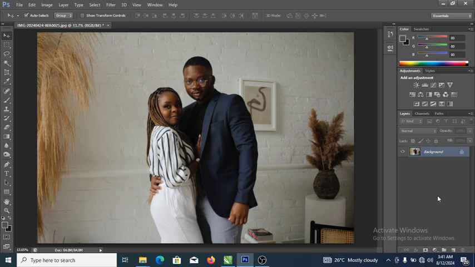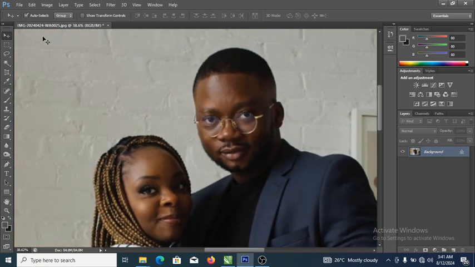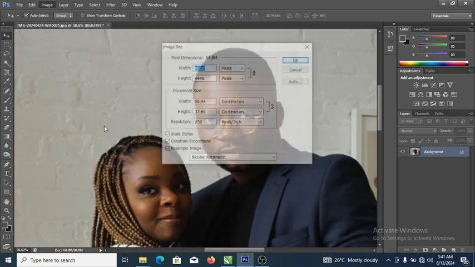Actually right here we're going to be creating the background as well. So right now, without further ado, let's step into it. So right now this is the picture the client sent to me. So right now let's go over and trace it.